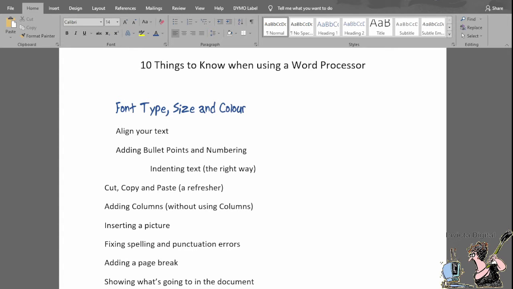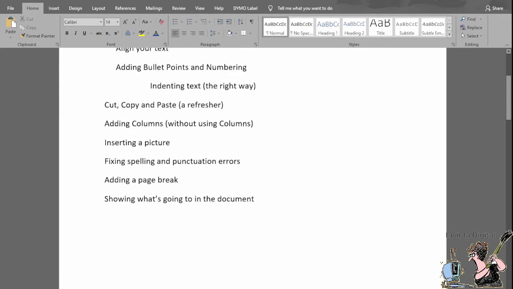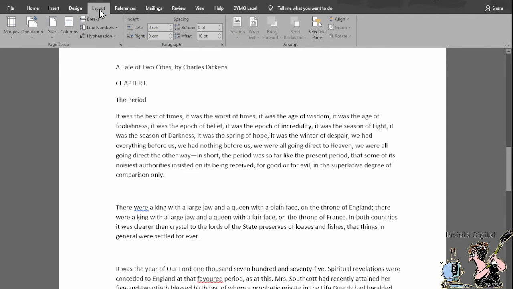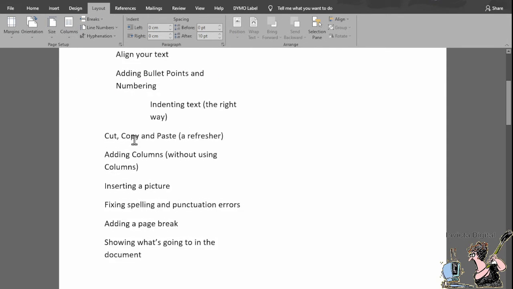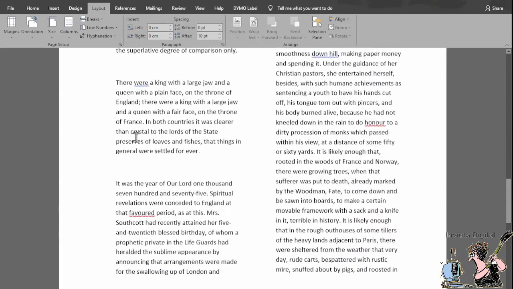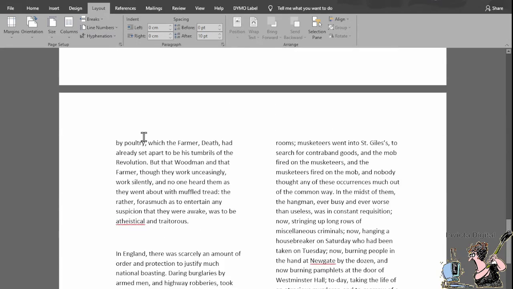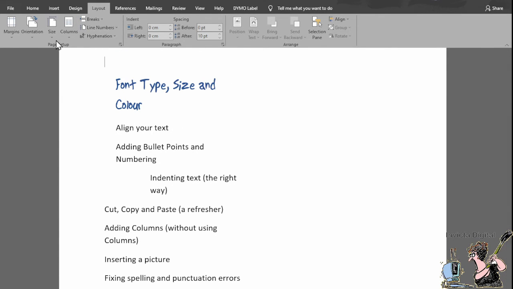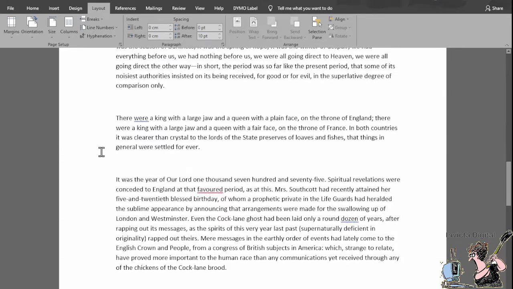Now what a lot of people want to do is create a document that has columns. Most people use the word columns, but they don't actually mean columns. So let me just show you what columns actually do. I've got the text of Tale of Two Cities, and if I go to the layout section in Word and I turn columns on, what you'll see is the entire document becomes a 2-column document. But that's not really what we want to do. So let's just turn columns off, because that really mucks everything up. There we go, so our text is back again.